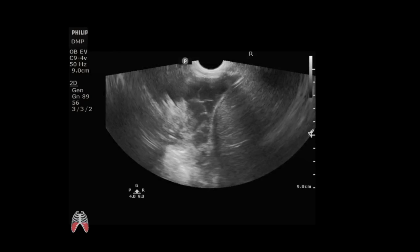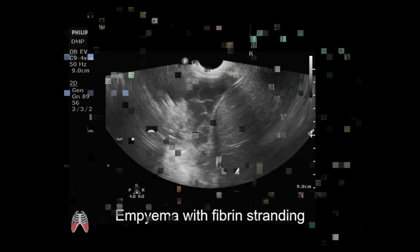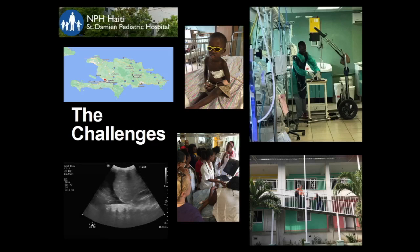These are just cases to bring home what we're seeing, at least on the clinical front. From our experiences down there, and I'm not preaching anything because you guys already know this, the kids just have a really poor chance of living. But with these cases, you can actually monitor and manage their interventions a lot more safely. Help the pediatric surgeons when they're around without them having to shell out a month's worth of money just to get an x-ray that may or may not even help you.